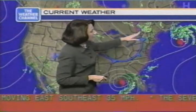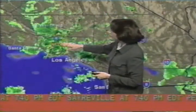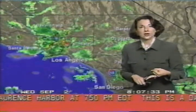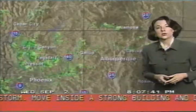The thunderstorms we're seeing here are in advance of this cold front that's working its way through the northeast. The thunderstorms that we're seeing in the southwest, on the other hand, are a result of some moisture that's been moving in from the south and some upper level winds out of the north that are helping to generate some very intense thunderstorms here in Ventura County, just north of Los Angeles. These are moving southwest. They're weakening, but in the meantime, they're going to be producing some very heavy rain, so localized flooding certainly is a possibility. Along with gusty winds, we've had reports of 58-mile-an-hour winds around Ventura County earlier, and some small hail as well. So it's going to be a while before things begin to quiet down a little bit there.